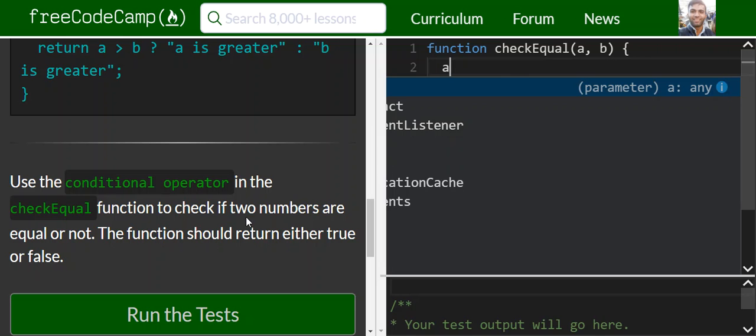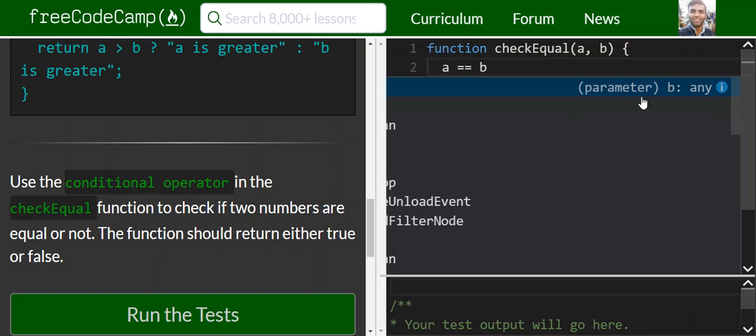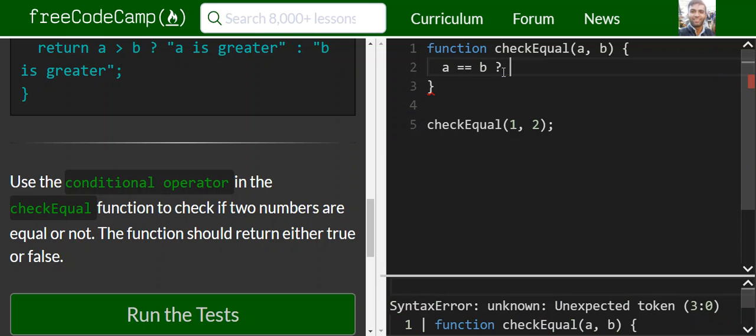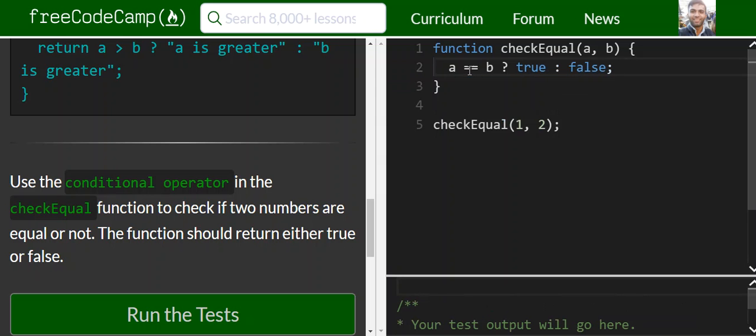A equal to B, and then the ternary operator, and then the function should return true or false. If it's true, then we return true, else return false. Yep, you guessed it. And don't forget to write the return keyword.